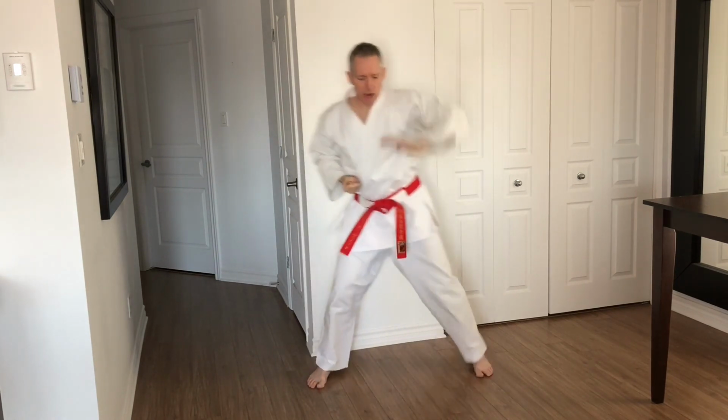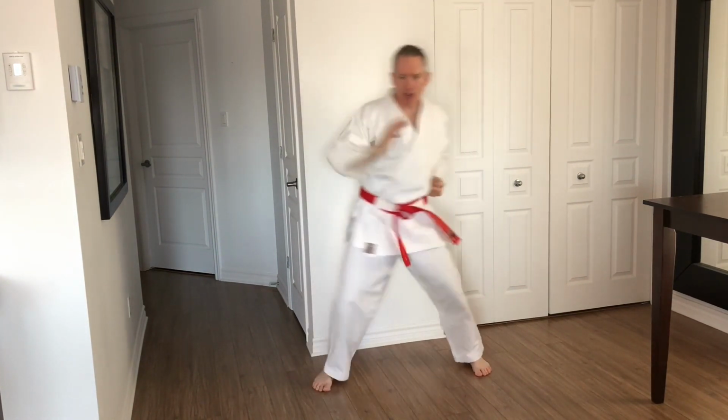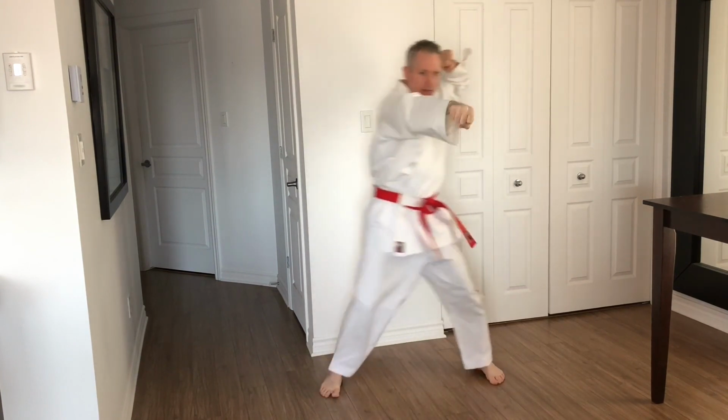Ready? And first our high blocks. Low blocks. Inside up. Outside up. Kake.